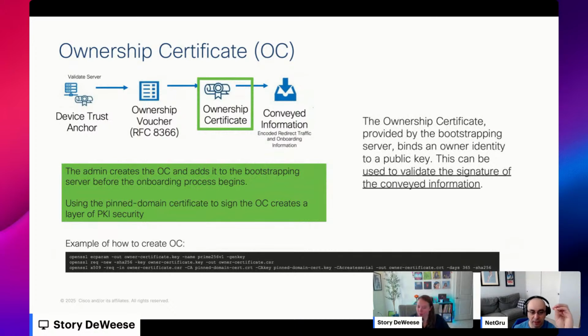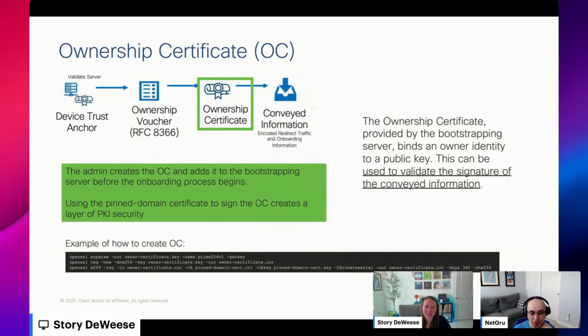And loading them up in MASA, associating them with the serial number of your device that gives you an ownership voucher. And that's how we make sure that, yes, this company has bought the device with this serial number from Cisco, and the device from Cisco also has a certificate from Cisco that makes sure that it's really from us. So there's a lot of components and a lot of security, sounds like, baked into this process.